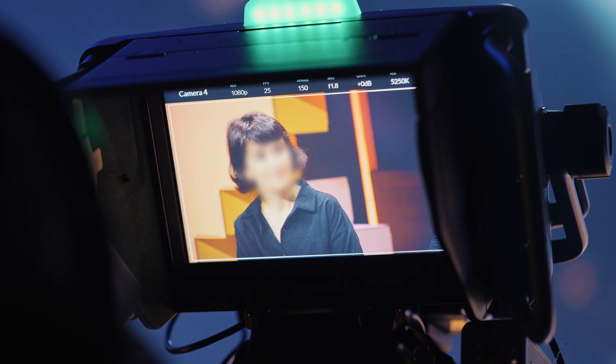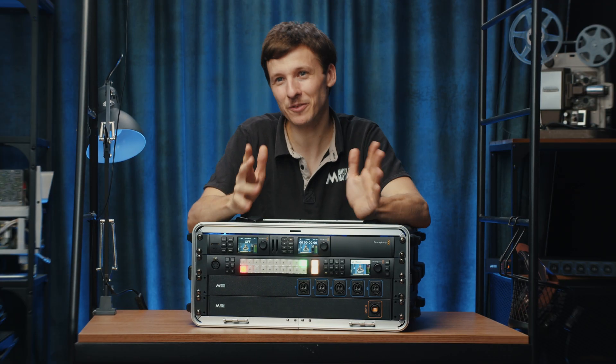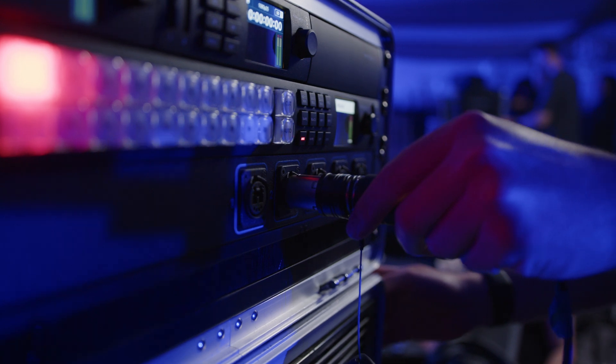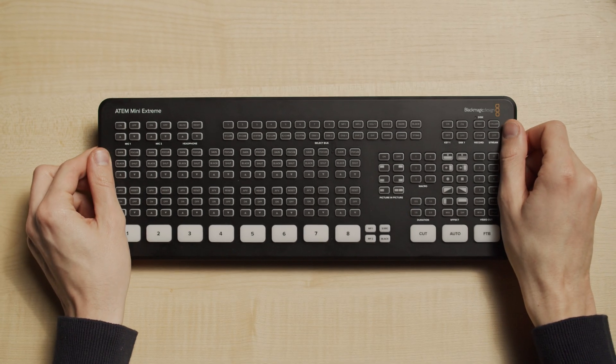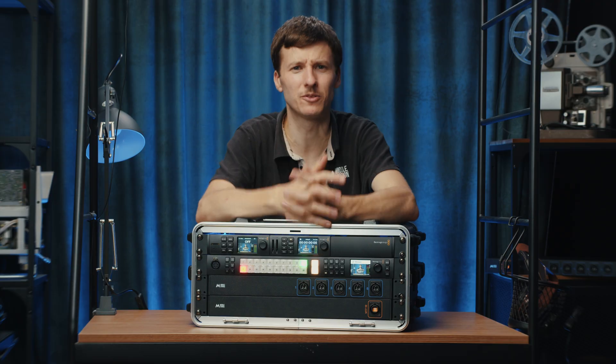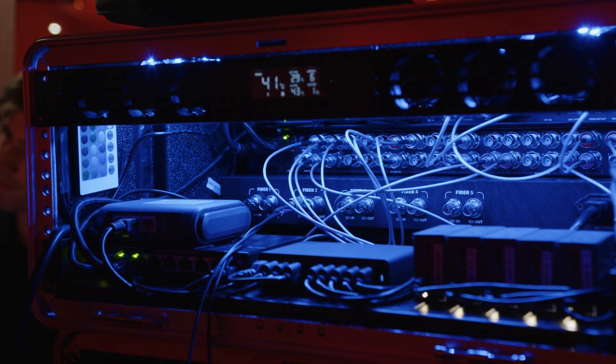It's quite ideal for conferences that you want to stream, or webinars, small to medium-sized gigs. It's actually kind of an ATEM Mini Extreme++ because the problem of the ATEM Mini Extreme is that you need plenty of converters and stuff to actually make it work. So this has everything built-in — it's a big ATEM Mini Extreme.